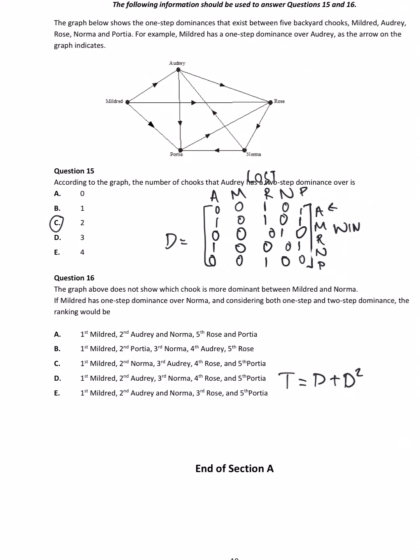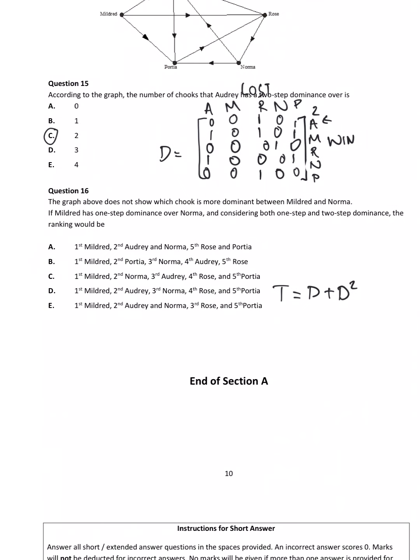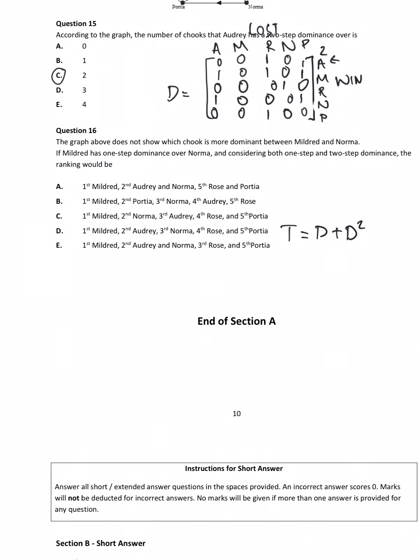Okay, so what I'm going to do is I'll quickly just square that in my calculator now to get the d squared matrix. All right, so I'll show you what that is. Okay, d squared equals, give myself a room. Okay, definitely don't do all this working in your SAC or exam, but I'm just doing it to show you what those numbers are. Okay, so this is the number of two-step wins they have over each person.